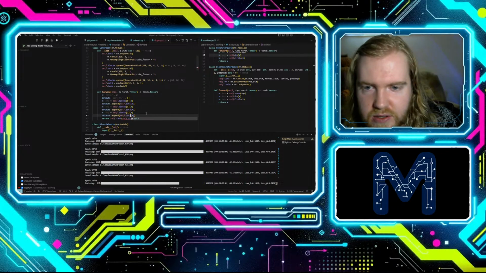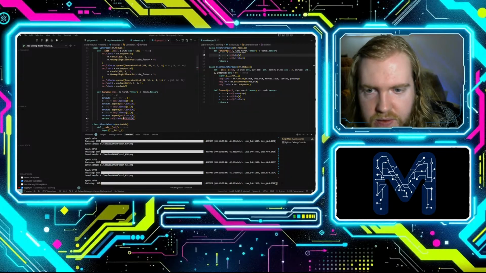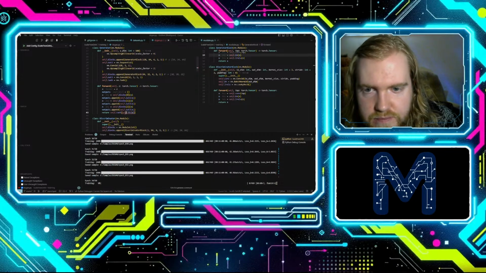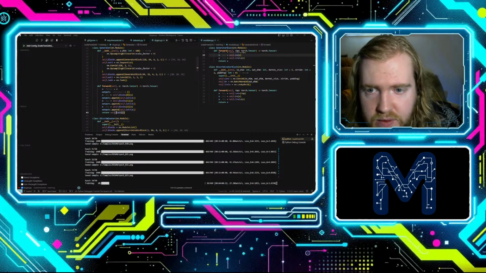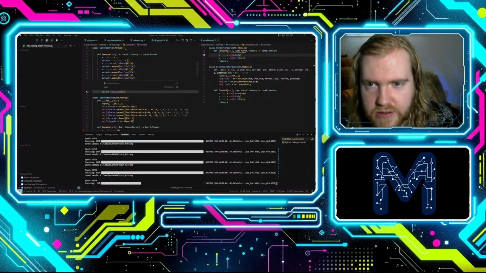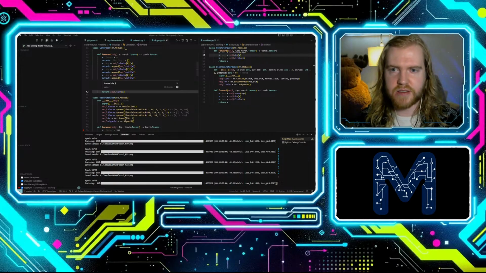And this is 3. And I'm just going to tell Cursor to do this for me. Instead, x should be the sum of outputs.